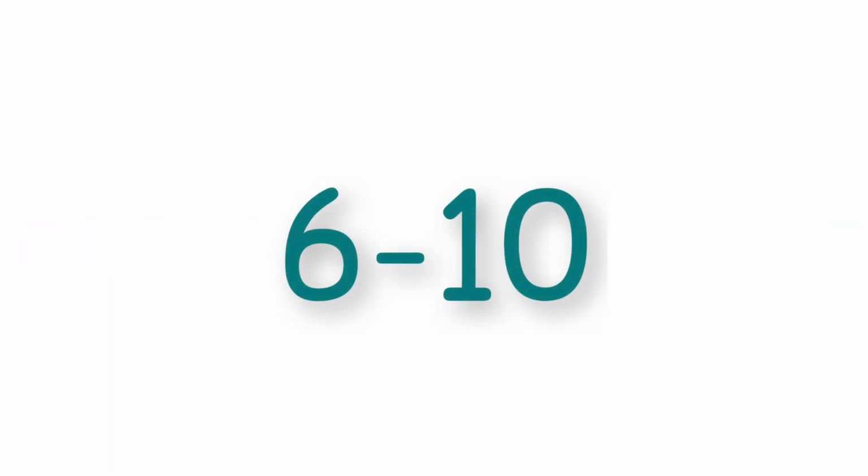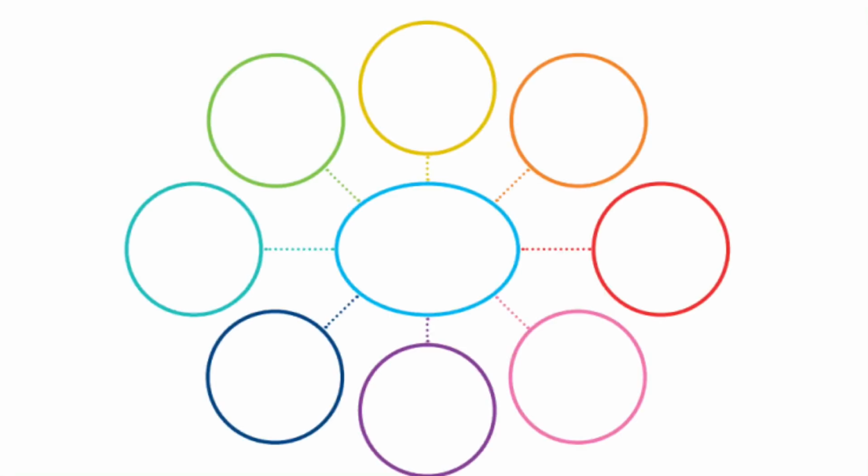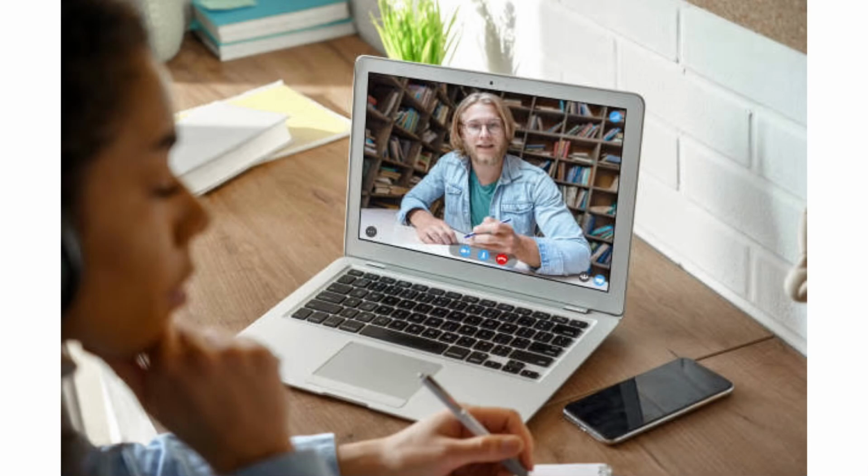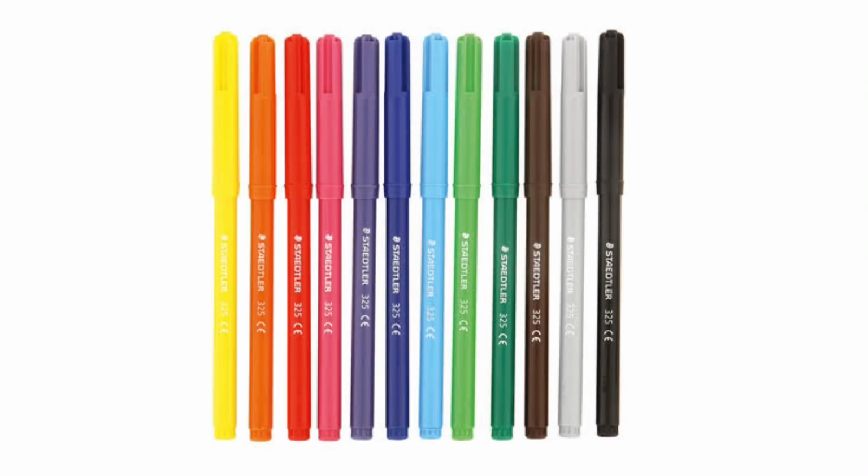If you remember 6 to 10, congratulations, you're mostly a visual learner. It is time for you to draw those mind maps as you study, and it is time for you to rely on those pictures as you study and use those color pens as you study, and you will see an improvement in your marks. Congratulations for getting this far in this video.